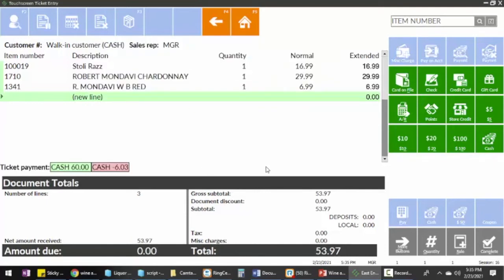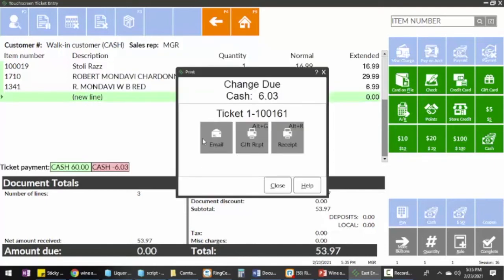I hit OK. At this point, it's going to trigger the receipt to print and the drawer to pop normally. Now, for demonstration purposes, I have it prompting to show you what you can do. So you can email a receipt, you can print a gift receipt, or print a regular receipt. And of course, it's showing you what your change due is.